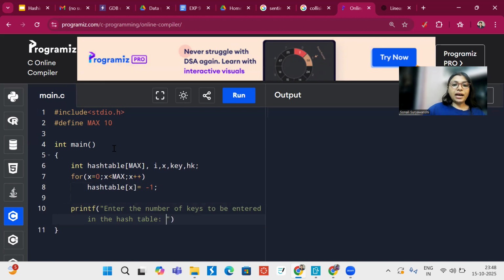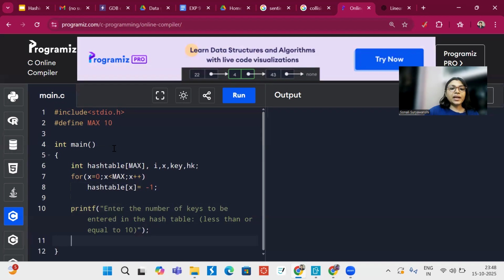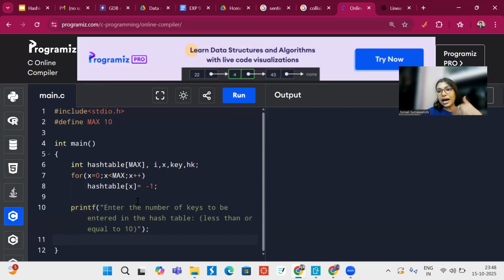Okay. And here less than or equal to 10. Okay, so to be on the safer side, we want users to give only 10 keys.